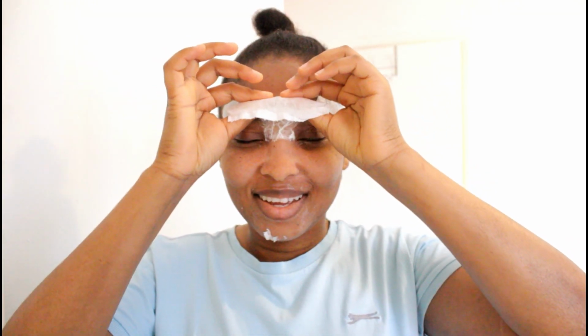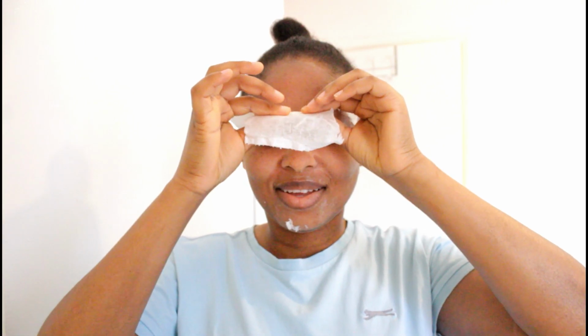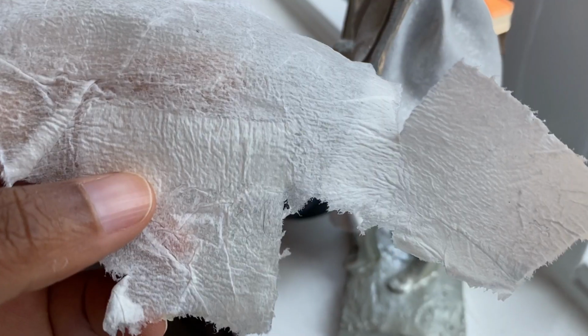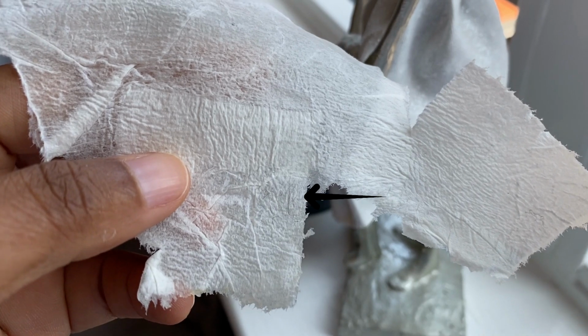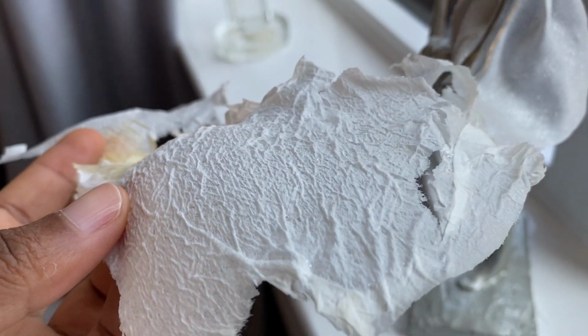Once I was done, there was white residue which I will show you on camera, and also the whiteheads came off. It's really effective, but it was so difficult to show you guys on camera, unfortunately. The arrow there is indicating the hairs that came off my brows, and that's me trying to show you the whiteheads.